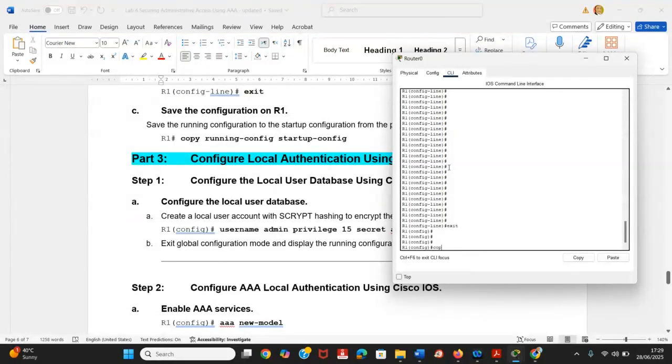Basically, to copy. Exit. Okay, so then copy running config startup config, just to save.